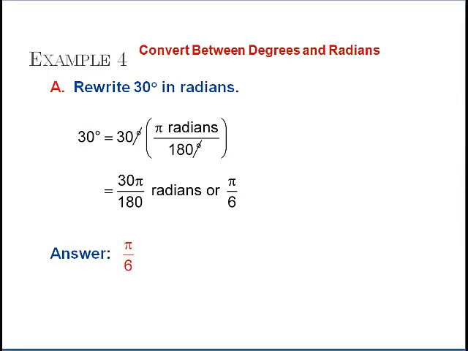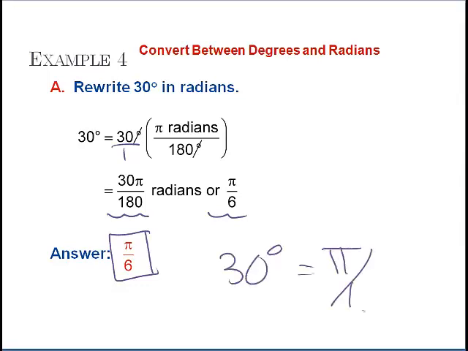Write 30 degrees in radians. So we have our degree. Here's 30 degrees. We multiply it by pi radians over 180 degrees. So the degrees cancel. That's the same as 30 over 1, so 30 times pi over 180. We can leave this as a fraction. We don't have to actually use the pi button on our calculator to get a simplified number. We like it in the fraction form. So 30 degrees is equivalent to pi over 6, which is really just a number, but we're going to leave it in terms of pi.